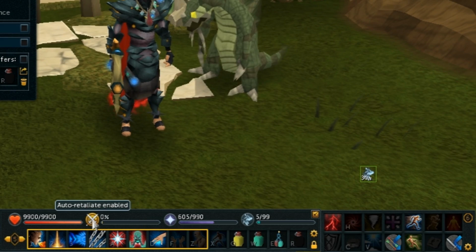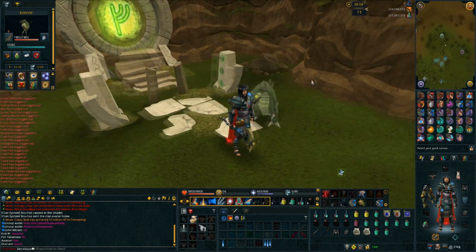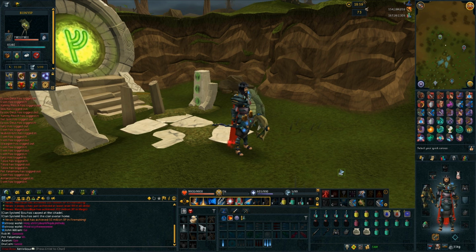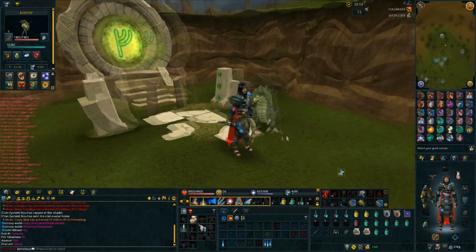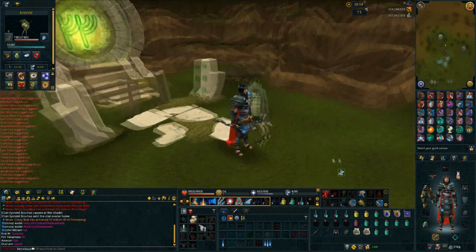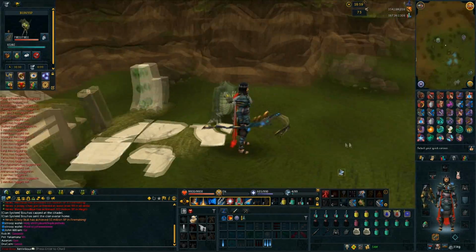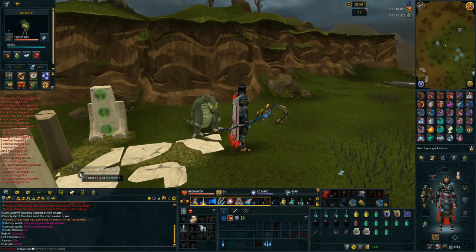Obviously auto retaliate as well, and yeah, ability queuing. I reset my magic XP counter so I can see how much XP I get in 1 hour. And what I'm going to do now is start off with level 1 weapons and armor, because if I do this, then I can check how much armor and weapon XP these have gained in 1 hour. So after 1 hour I will check them, and hopefully the number should give a good indication of the XP rate at Muspahs with semi-AFK methods.